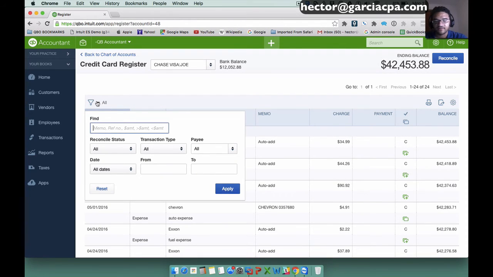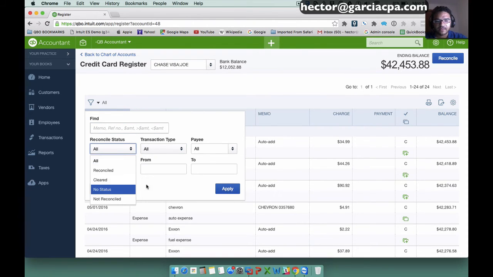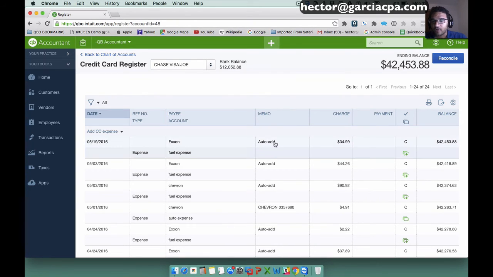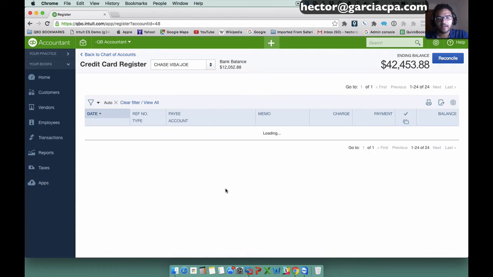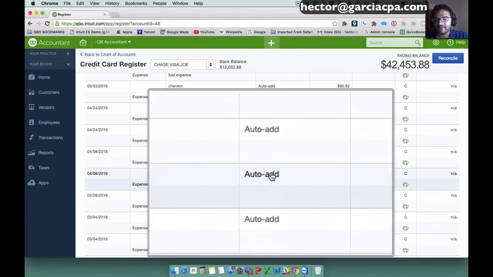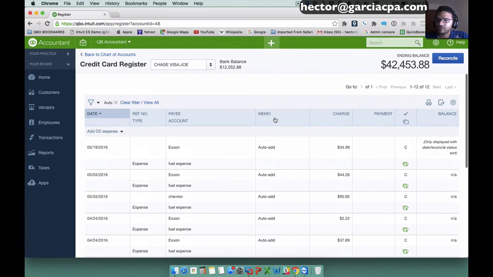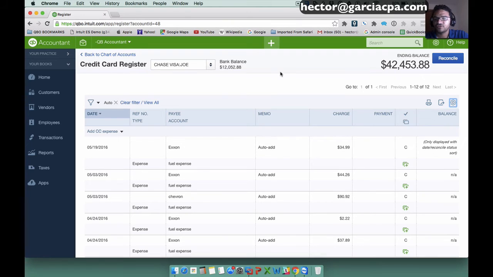This is June of 2016. At least not yet. I suspect that may possibly come in at some point, because that would be kind of an interesting thing. However, if you did notice, I put the word auto-add in the memo, so I can just type the word auto and hit apply, and then we're going to see down here on the memo everything that had the memo auto add in there. So that's a quick trick right now, just because we don't have the power even here in the gearbox. We really can't just show those that were automatically added. So that's an interesting way of filtering and looking for those particular transactions.